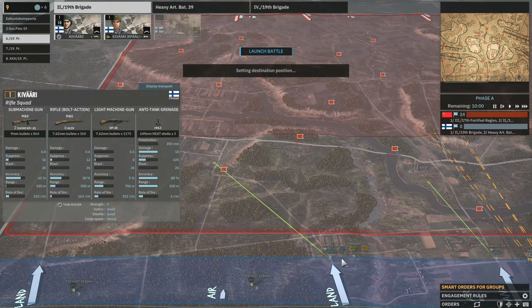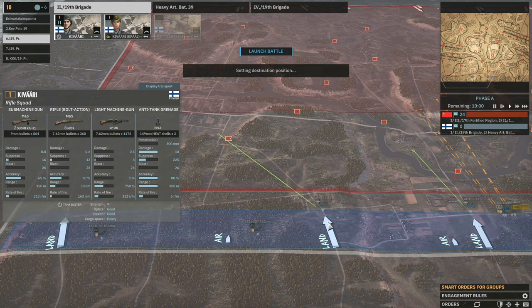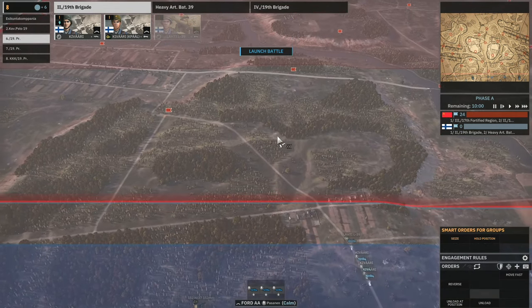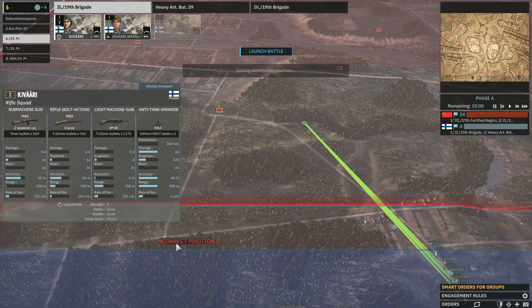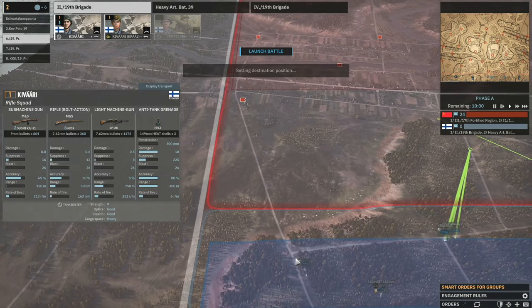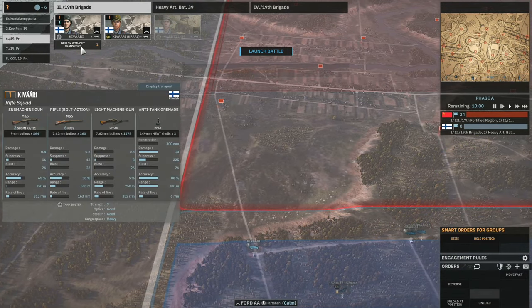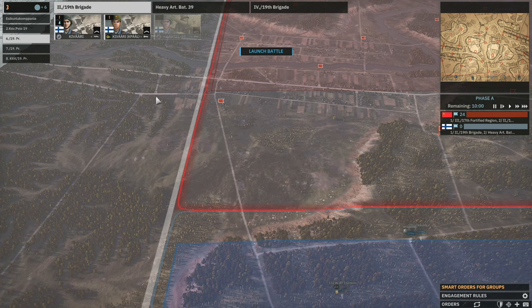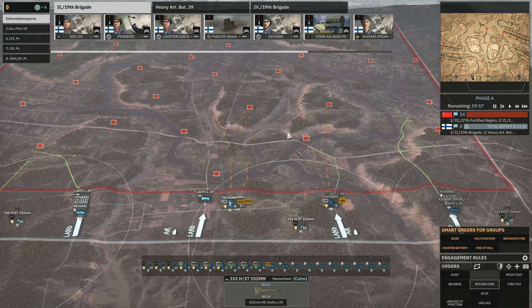On this side, having the Kivari spread out. Actually, these don't need to be outside of their transports, because there's not anything that's going to be able to shoot us in line of sight. These ones can be out of their transports, though. Okay, let's launch the battle. See how we get on.